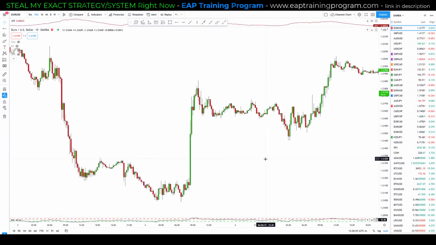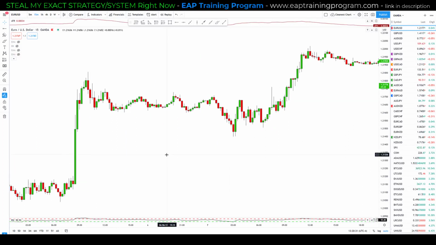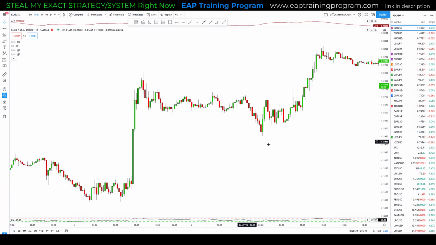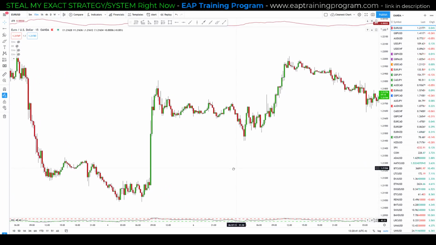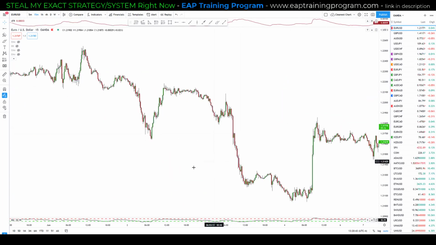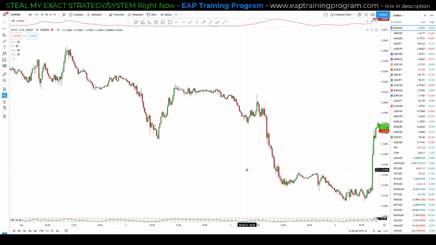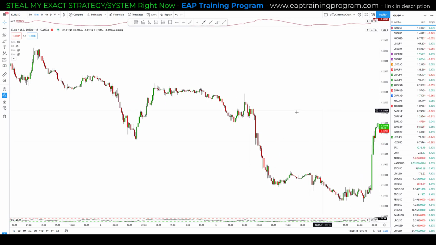So with that being said, hopefully now you understand what major swing levels are. In terms of minor swing levels, it would be everything you see in between. So this would be considered a minor swing level. This, minor swing level, minor swing level, minor swing level. In terms of a trending market, we do not pay attention to those. We do not use those for anything. We'll do a bearish example now though, and what I want you to do while we're looking at this chart is try to point out the major and minor swing levels for yourself. I'll give you about 5 seconds. Pause the video if you need to and try to point those out before I do.